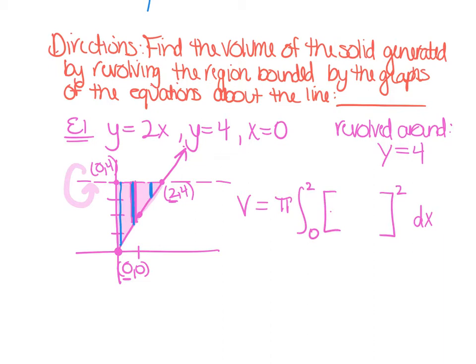You can't just say it's 2x, because if you think about it, that's saying our rectangle here, which we know is a height of 0 because it's on 4, you're saying that the rectangle is 4. It isn't. It's 0. Okay. Over here, our rectangle is 4, right? So because we're rotating around this y equals 4, you want to picture your disk like this.